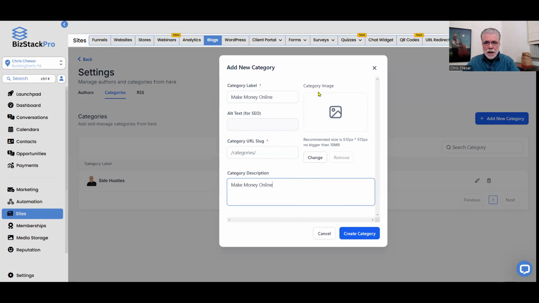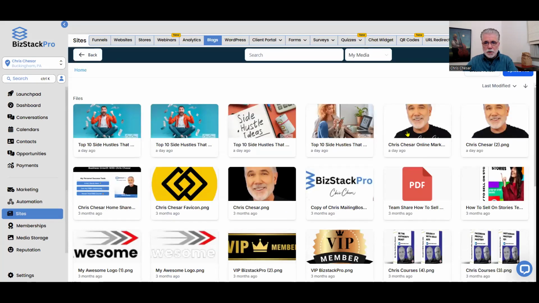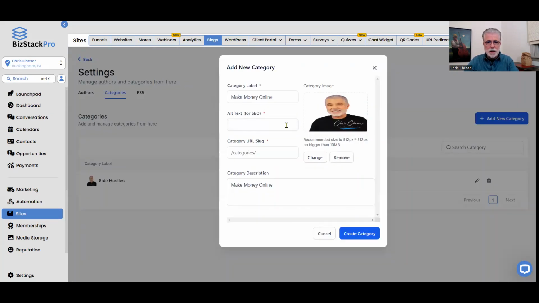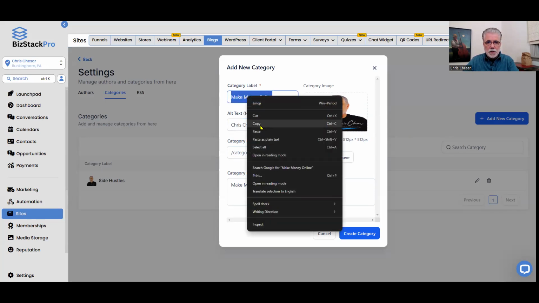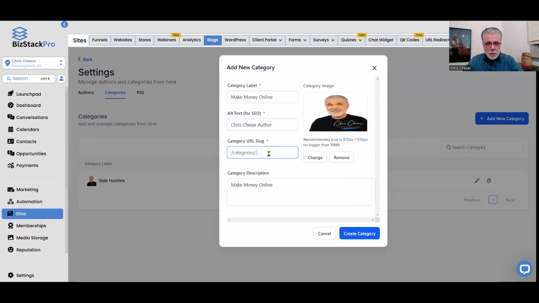And now our category image, remember 512 by 512. I'm just going to change this so you can create nice, cool images that make sense, but I'm just going to put like a logo in or something like that, which is fine too. I'll change this, and I just created a picture here with my name on it. Double click, boom, that's in, and I can just do the same thing. I have my description, I pasted that in already, and I just need a slug. So I can just copy this in here, which is fine, paste that in.